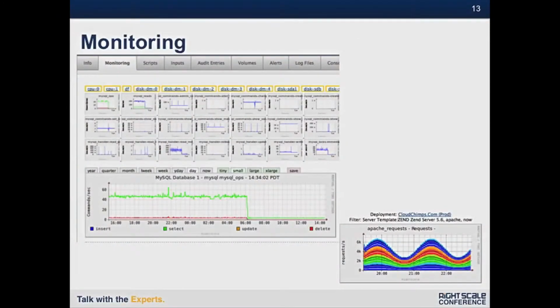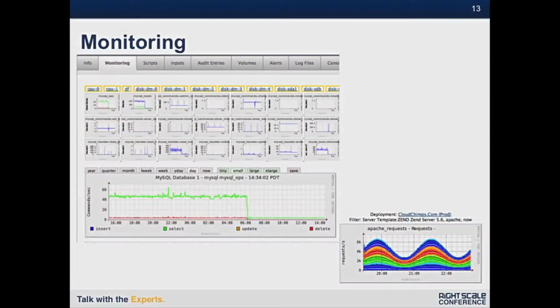The other piece is monitoring. So we maintain a full backend of servers that'll pull in monitoring data. The way we actually configure that is by installing and then configuring a monitoring tool called collectd. And it's fairly simple but very mature open source project for doing monitoring. Anything that you can imagine on an instance, we can pull in that data.